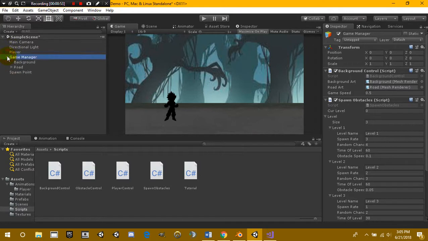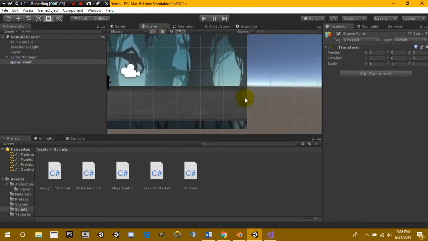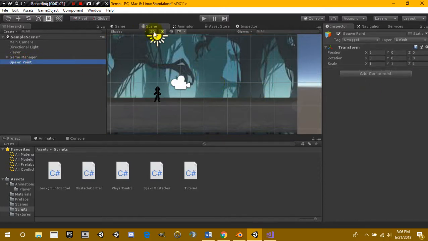Okay, so inside our last tutorial, I believe it was our last tutorial, we created this game manager. And if you have this game manager, that's awesome. If you don't, you can go and create an empty game object and then call it game manager. Then of course you will need to add, say for instance, a spawn point that you want to have your game objects spawn at. That's just something that we have inside the hierarchy. Just make sure that you have that as well, and that's an empty game object.